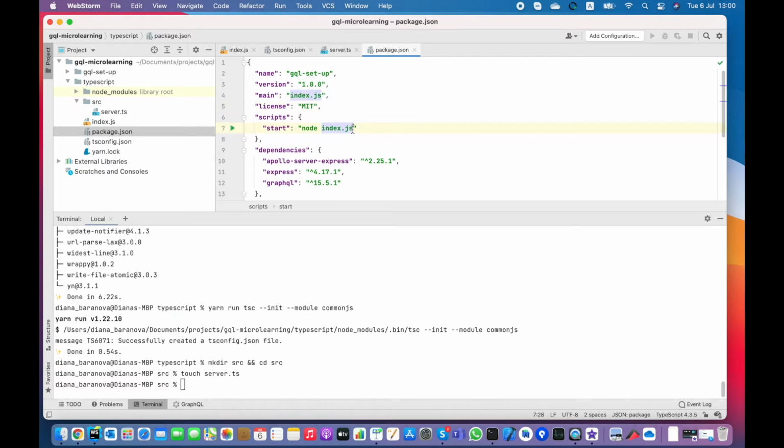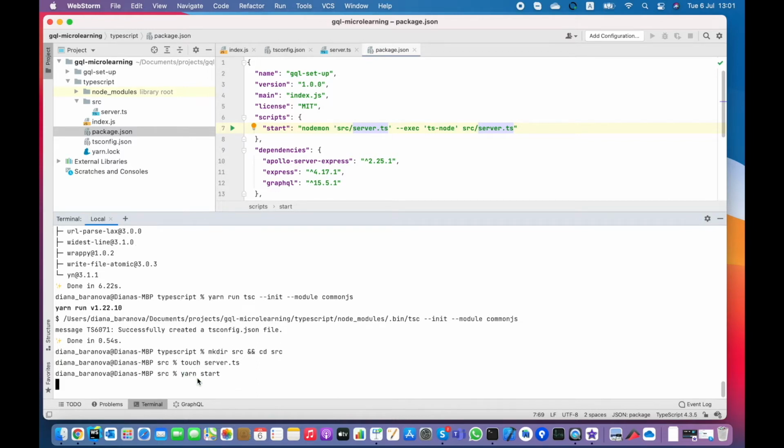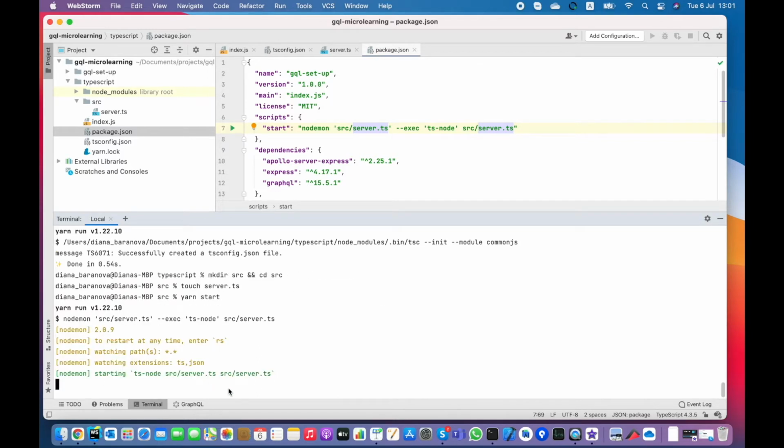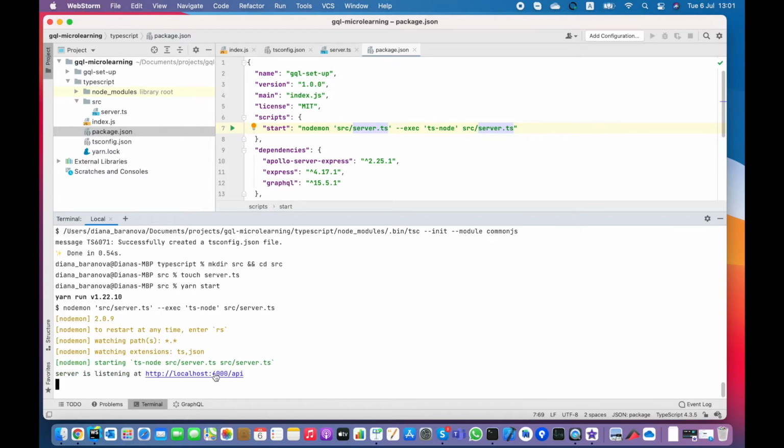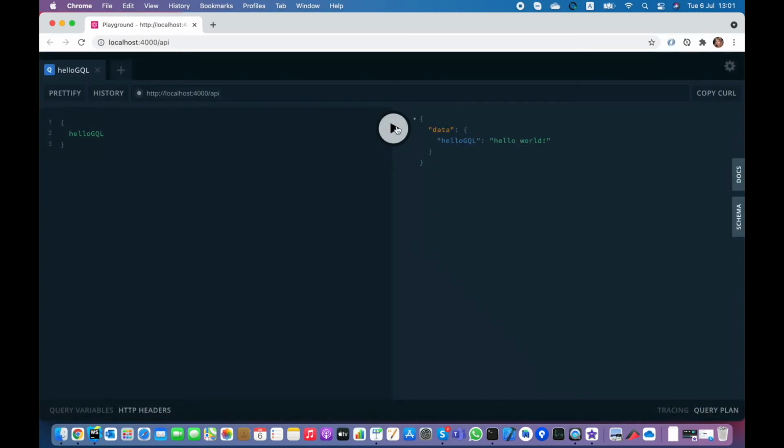First, let's remove module type, as from now on TypeScript will do file compilation. And we will need a new start script. It should include Nodemon for automatic server restart. The root file for Nodemon is server.ts now, and ts-node package to compile files on the fly. It should have the same root directory, src server.ts. Great, let's start the server and check the results in browser. Finally started. Hello, GraphQL query works as expected.